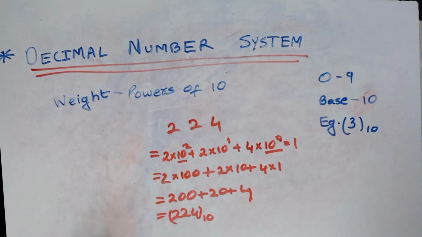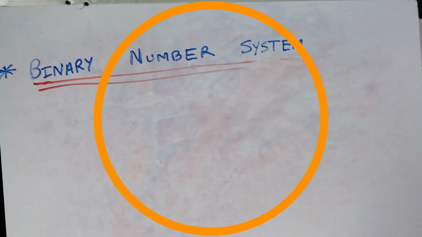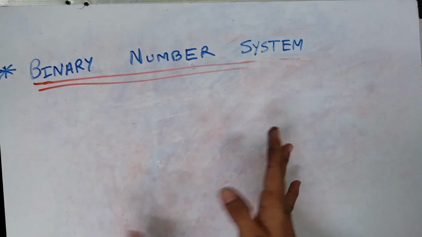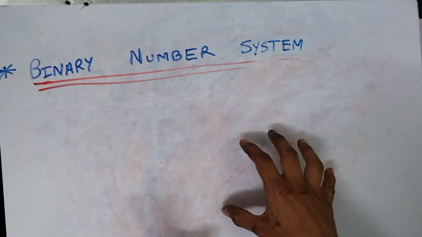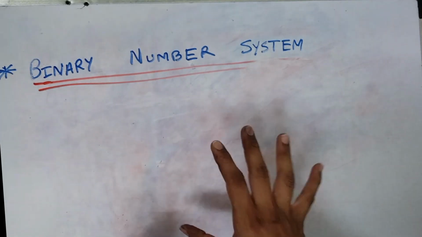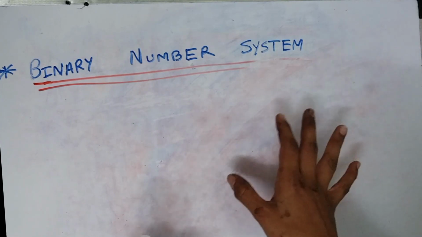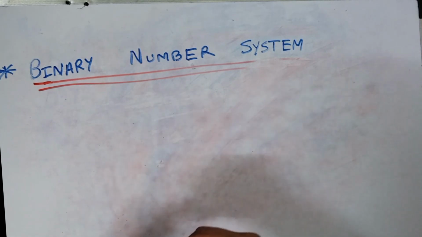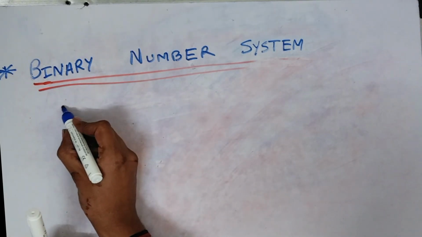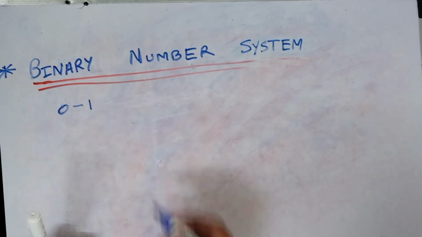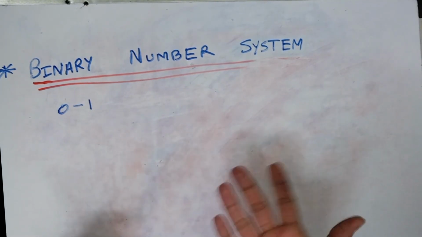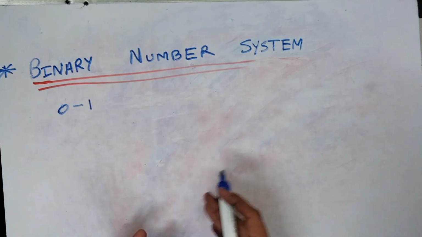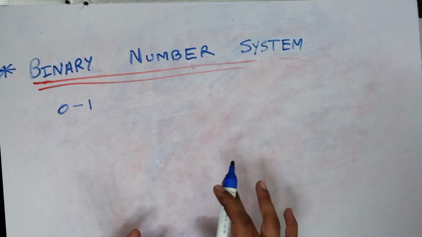Now let us go to the second number system, which is the binary number system. Now, what is the binary number system? It is one of the most important number systems because a computer or any electronic device only understands the binary number system, which is also called the machine level language. A binary number system consists only of two numbers, that is 0 and 1. Any combination of zeros and ones, not necessarily alternating like 0, 1, 0, 1, is called a binary number.